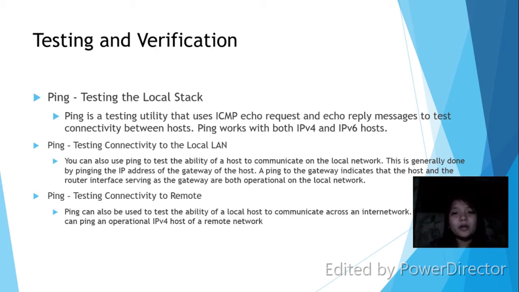For example, you have two networks. You have PC 1 and 2, and the other network has PC 3 and 4. They're both connected to a router. If you want to test their connectivity, for example, you will use PC 1 to test the connectivity between PC1 and PC4. You will just type in the command prompt ping and the IP address of the IPv4. Then if you get 4 replies, it means that you have connectivity.